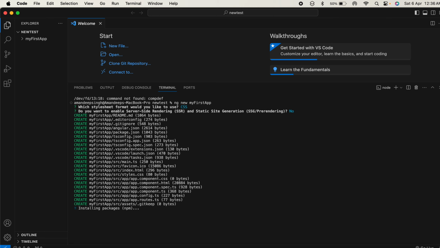They have created the components as standalone components, so we don't have to create them inside node modules. We can create it inside that particular component.ts file also. Okay, so let it create.